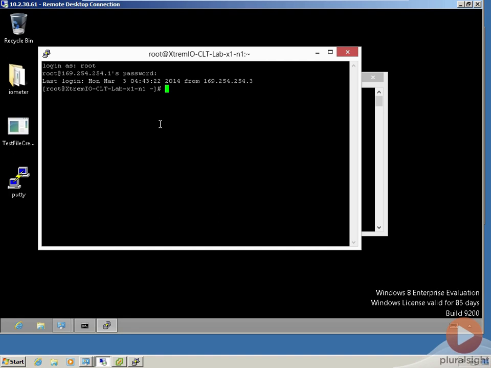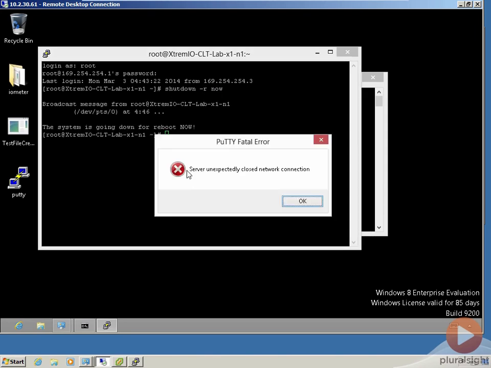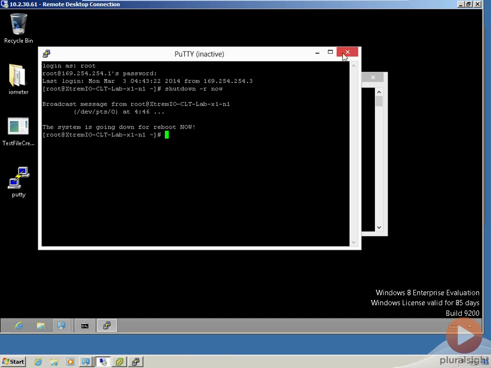So if you pull XtremIO out of the box and run into this problem, what I suggest is after you configure the IP, you try to SSH into the management IP that you gave it. If it does a refused, like mine just did, just reboot the box. So go back into the tech interface, shutdown -r now. It's a Linux command, says shutdown, do a reboot, and do it right now. And we'll go ahead and do that.